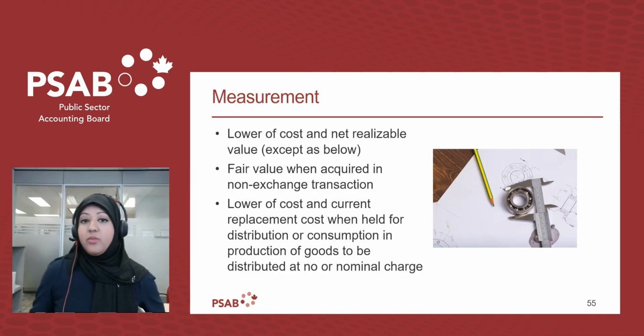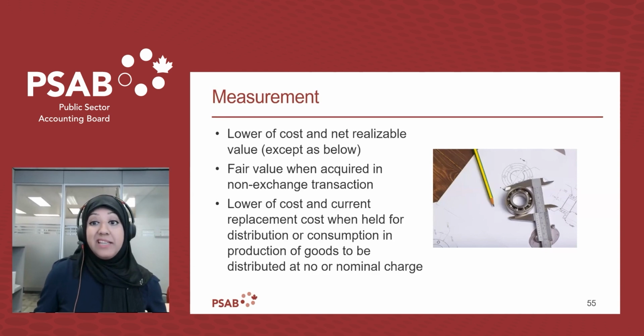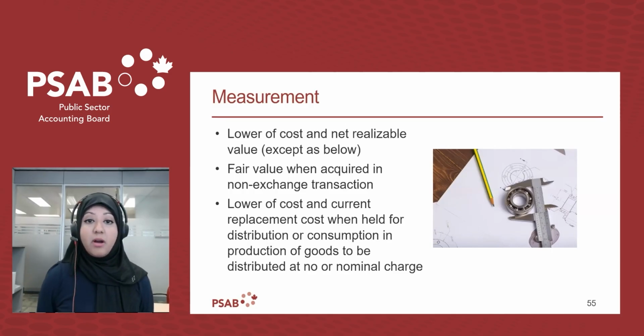Sure. Net realizable value refers to the net amount that an entity expects to realize from the sale of inventory in the ordinary course of operation. Net realizable value is the estimated selling price in the ordinary course of operations less the estimated cost of completion and the estimated costs necessary to make the sale, exchange, or distribution. Net realizable value for inventories may not equal fair value less cost to sell. Whereas current replacement cost is the cost the entity would incur to acquire the assets on the reporting date.